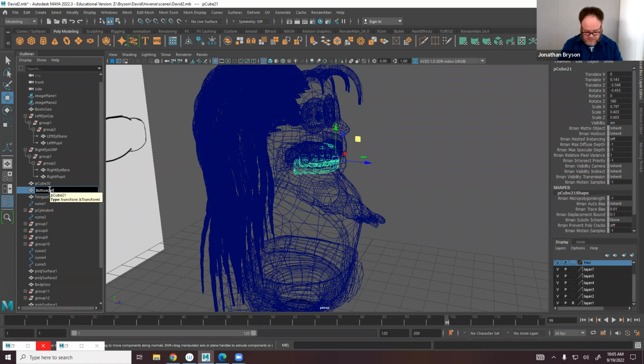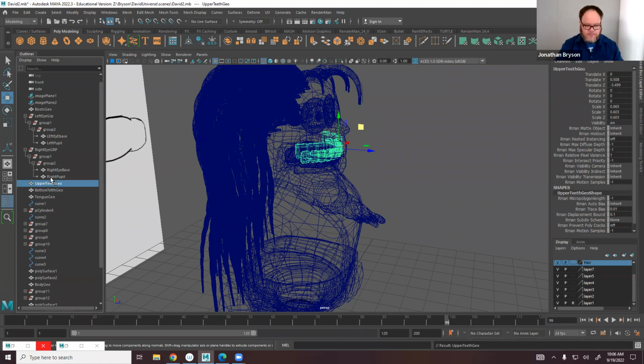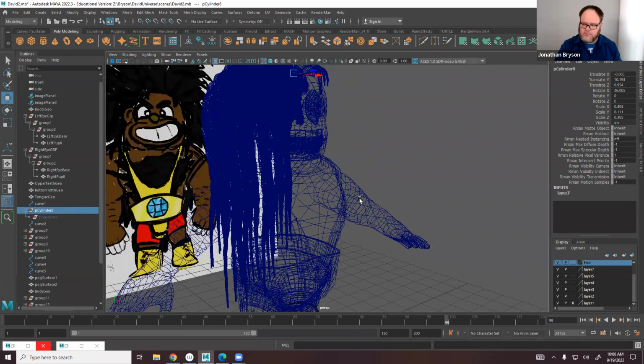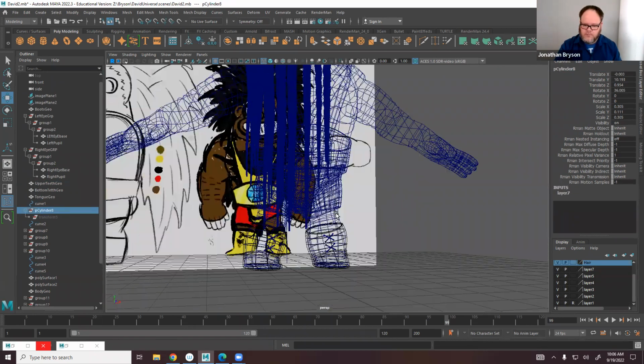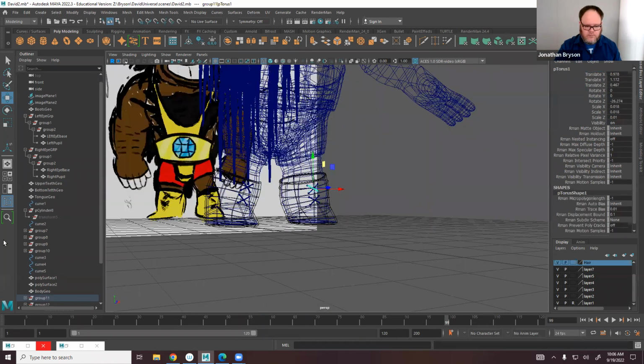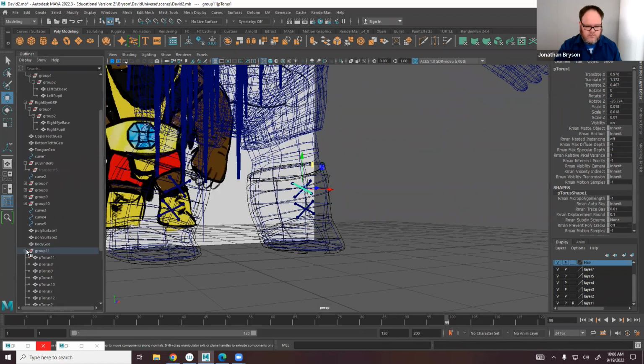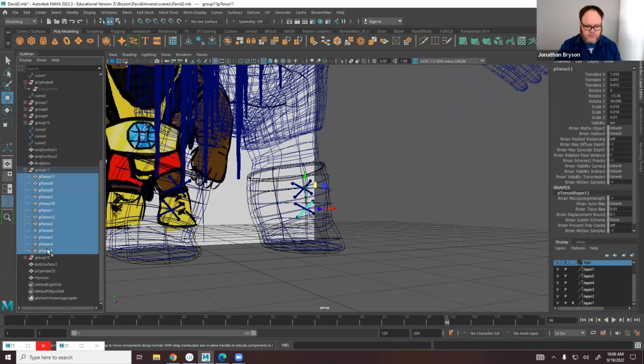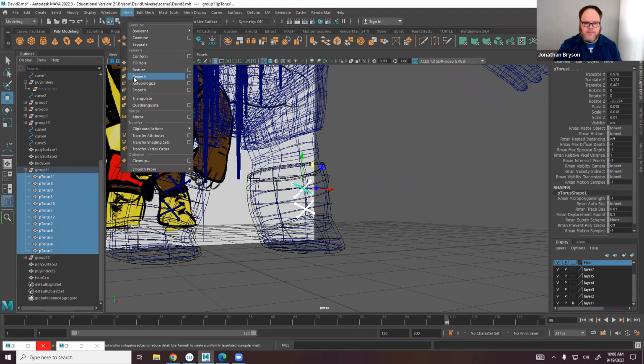Bottom teeth geo. Upper teeth geo. And then all of these pieces, I'm gonna go and just combine them.